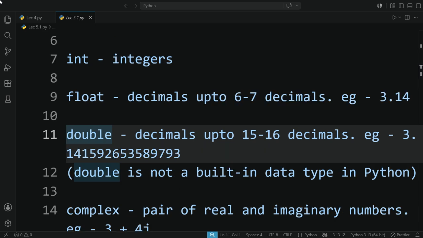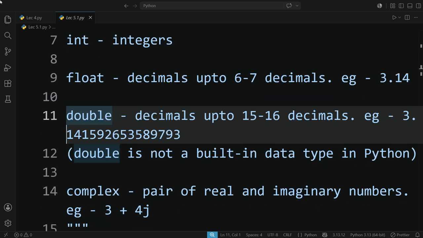Double is also a decimal but up to the precision of 15 to 16 decimals. Example 3.14215926535897793 and so on. But in Python, both of these numbers will be considered float because, as I said, double is not a built-in data type in Python.